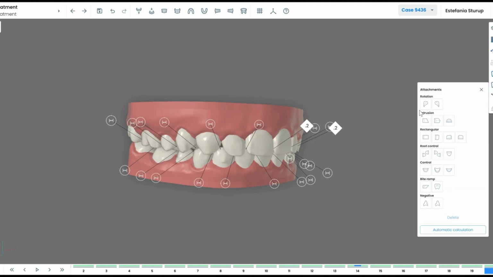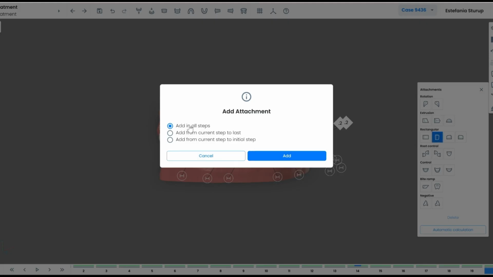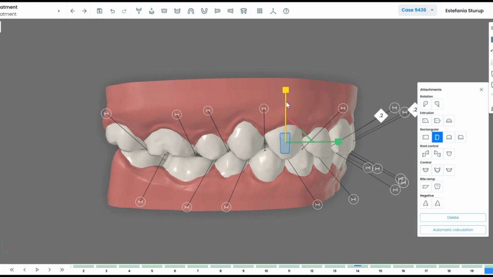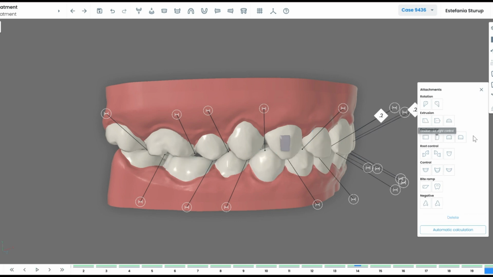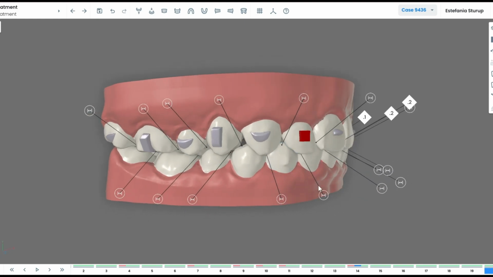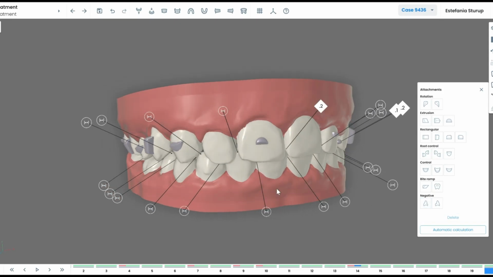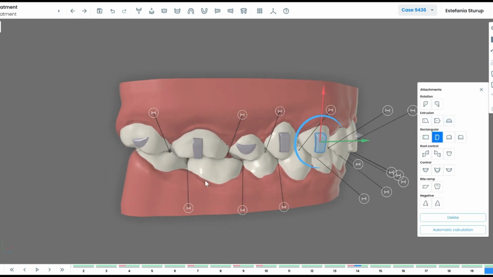Perfect. Let's go ahead and put my attachments. So we have an attachment library. We can put them manually if I wanted to. And I can change the size, length, I can change thickness, and I can select where I want it to start and where I want it to end. Okay, I can also calculate automatically my attachments. Perfect. And if I don't like something, I can just delete it. I can also modify. For example, if I don't like this one, I just click on it and I can change it. Okay. If I don't like the placement, I can always move them, rotate them, and change their size.